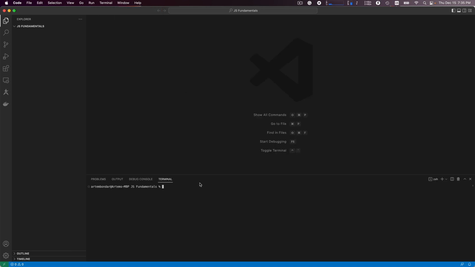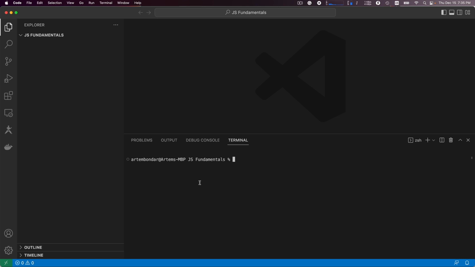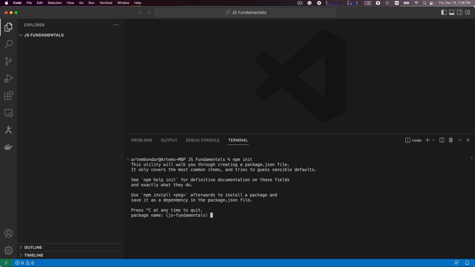So we click on Terminal in VS Code, New Terminal. Now let me make this a little bit bigger so it will be easier to see. So inside of the terminal, we will type the command npm init and click enter. npm will offer us to create some default parameters for our package.json file. Package.json is a configuration file for the Node.js application. In the braces, it gives us default values that we want to use, or we can provide our own values. So let's use the default values.